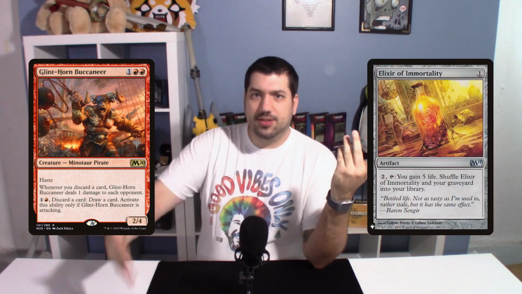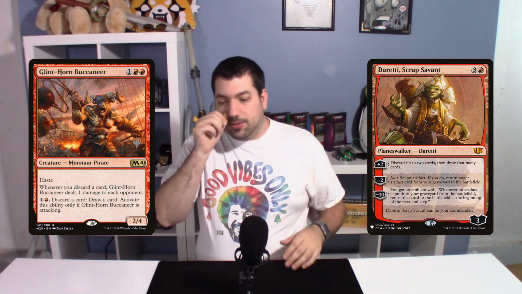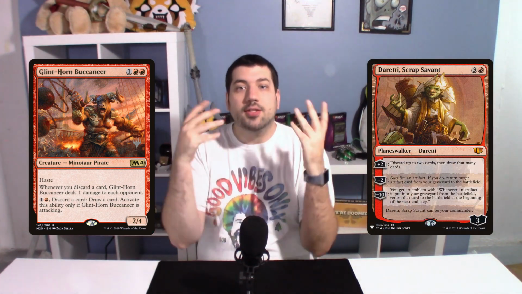Bad with a plan. The last main strategy of this deck is that you're going to be doing a lot of wheeling and discarding and cycling with this deck. So things like Lindhorn Buccaneer will come in handy. It pings everybody every time you cycle or discard a card. So you also have Elixir in there to reshuffle your library and keep going and going. And you have Duretti, which lets you loot and discard. So a lot of discarding in this deck. So Lindhorn Buccaneer lets you take advantage of that.